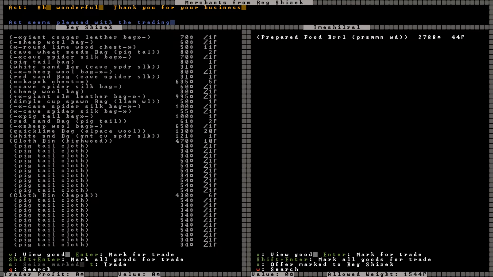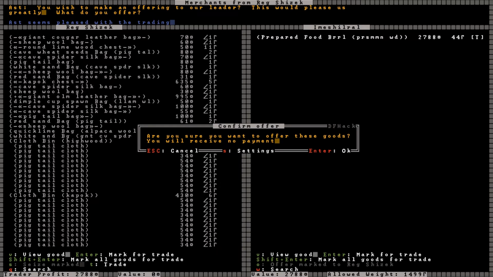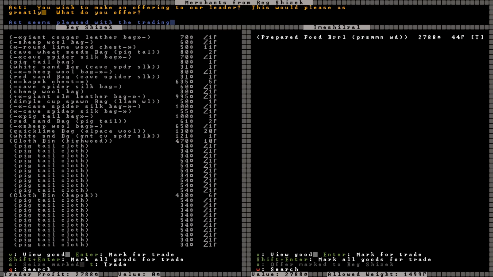Okay, I think we've traded everything that I want. So I'm just gonna offer this offering to the leader. Yeah, that seems good. Or does that not count? Can I not offer it if it's... I don't think I can offer it if I didn't make it.